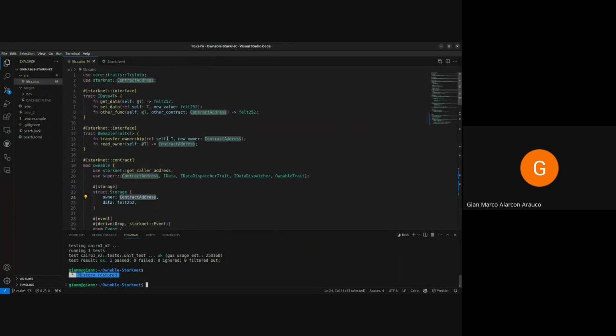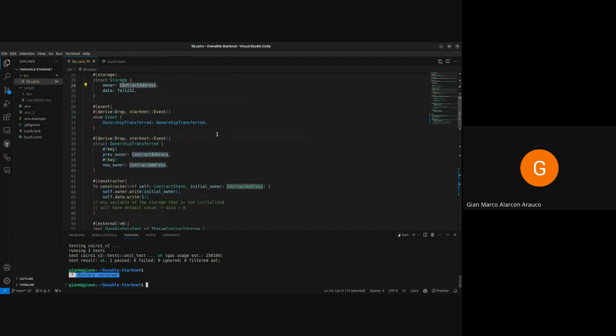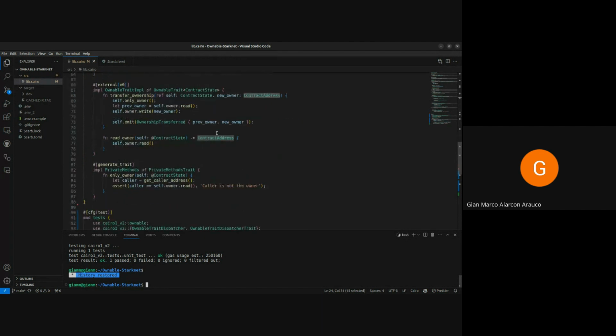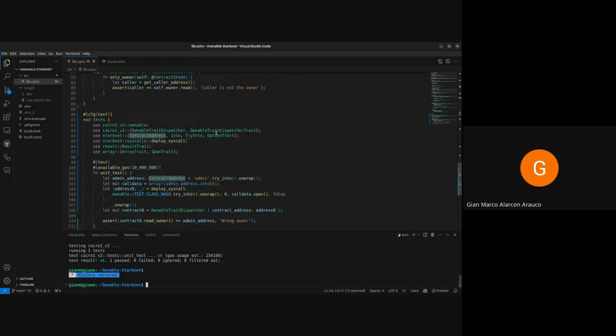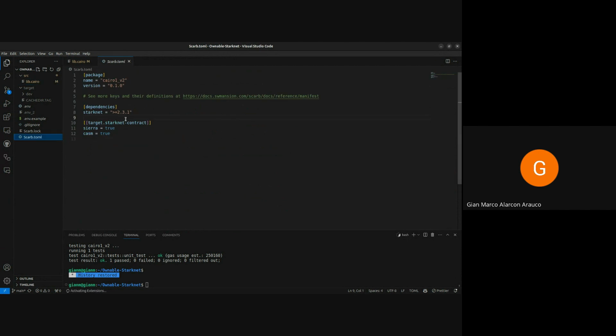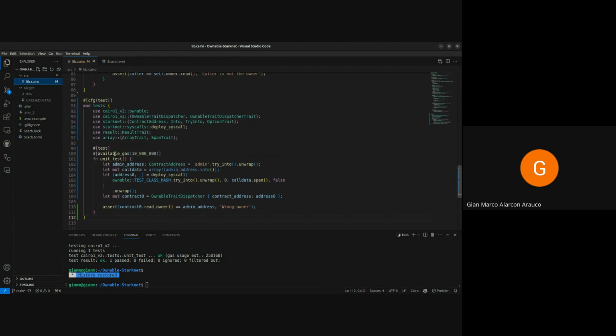Have a look there. This contract is our ownable contract. We used it before in lesson 3. We played with it, we deployed it on DevNet and on testnet, but we didn't add any tests to it. So the idea is always to work with testing, and this time I'm going to show you that testing. In this case, we're going to use Cairo test, so I'm not using snFoundry now. Otherwise, I would have to add snFoundry to the dependencies. But for this example, I'm just going to show how testing works with Cairo test.